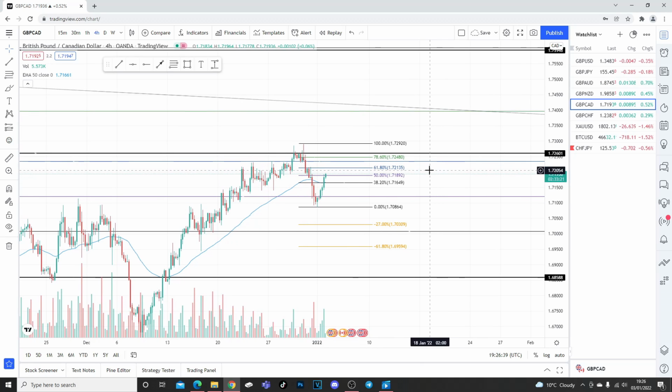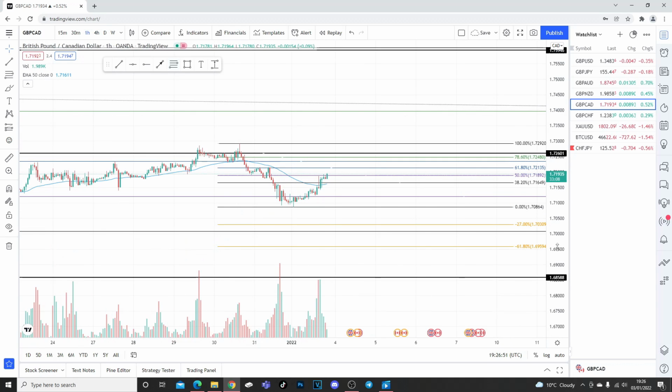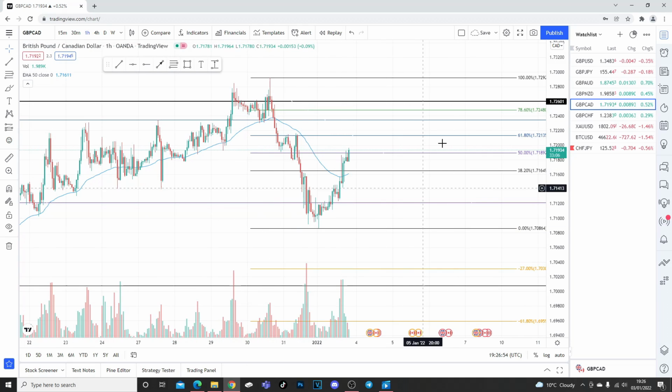So now that we've worked out our 4 hour fib is in play as well as the daily fib, both bearish, which is a good sign, we can now move down to the 1 hour time frame. Now when you move down to the 1 hour time frame, everything starts getting a bit more messy because you've got a fairly big fib and then you've got an overall bigger fib on the daily.